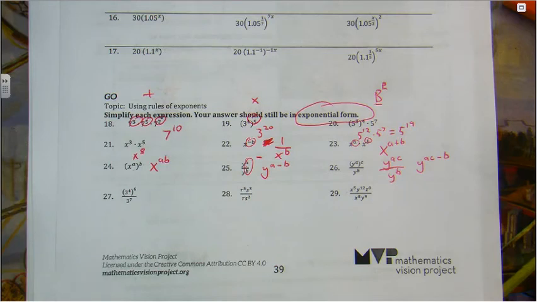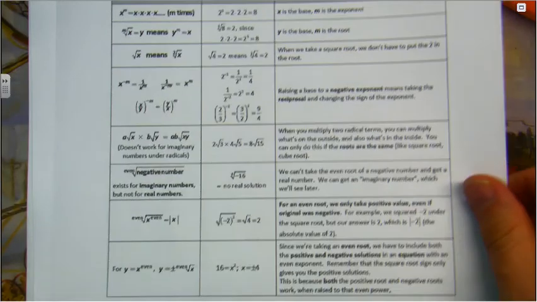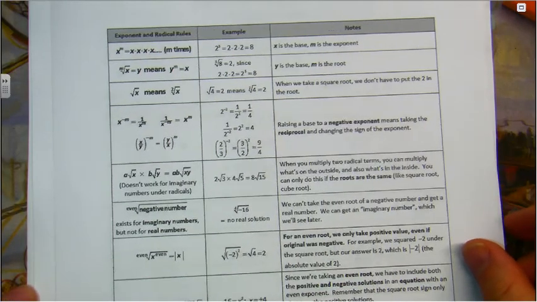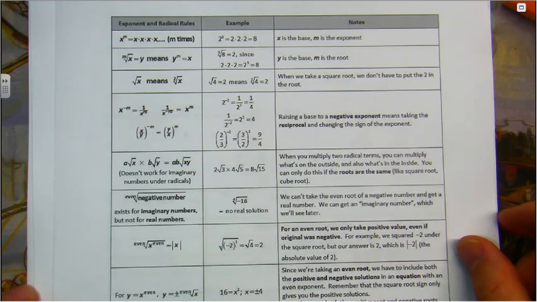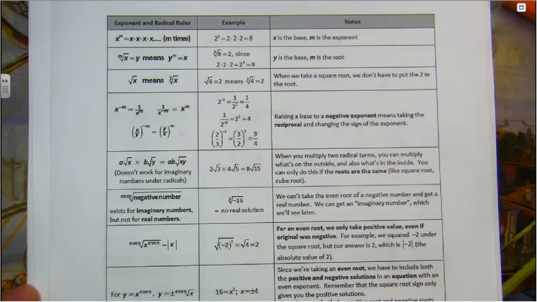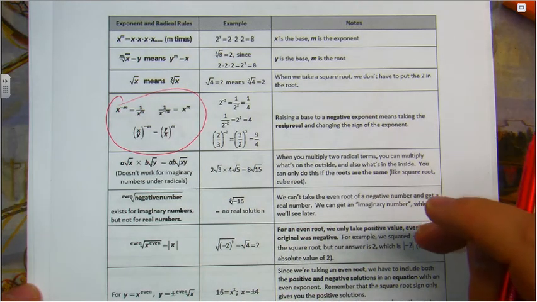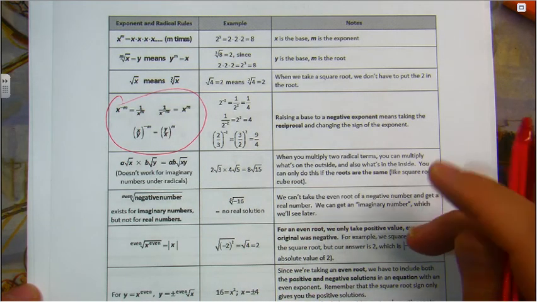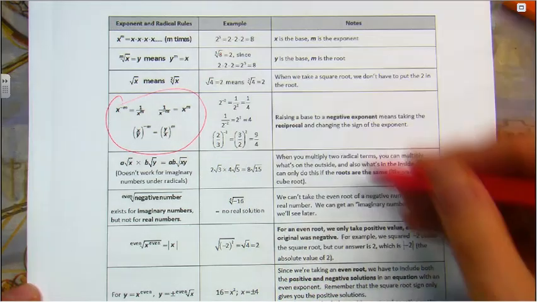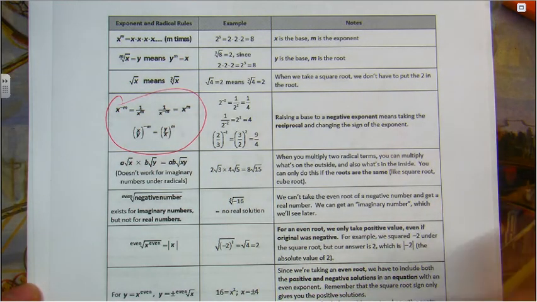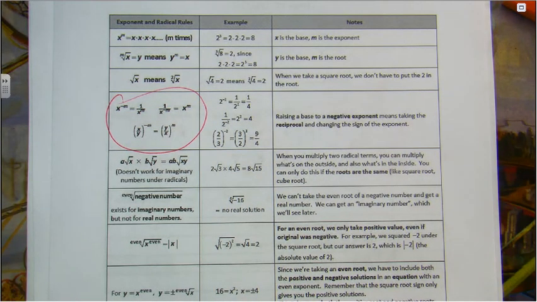It's challenging, especially depending on your comfort level. It's challenging to know exactly what all of these rules are, because there are a lot of rules. Make sure you look at this page on the inside of your front packet because it talks about a lot of what those rules are. For example, here's the inverse rule. That's going to be incredibly important. And then also getting more comfortable with our radicals so that we know how that works. All right, team. Good luck, and let's get to it.